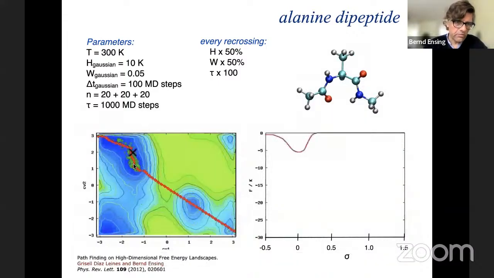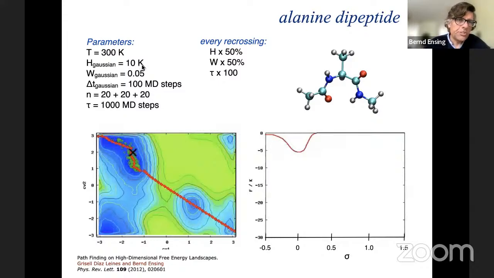So we're starting with a string of nodes. The total number of nodes is 20 plus 20 plus 20. So we have two fixed nodes. The minimum here is fixed, and this one here is fixed, and there are 20 nodes in between. Then we also put so-called trailing nodes. So there's 20 nodes there and 20 nodes there. You don't need them, but sometimes it's nice to see that if you go smaller than 0 or larger than 1, the free energy goes up again as well, right? So we have a minimum, and it doesn't just stop here, but we also like to know what's happening here. And so it's sometimes nice to have some trailing nodes.